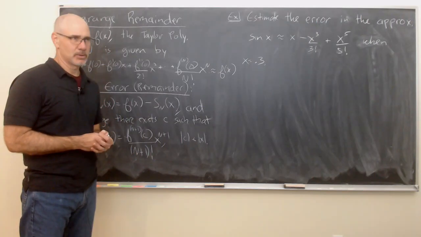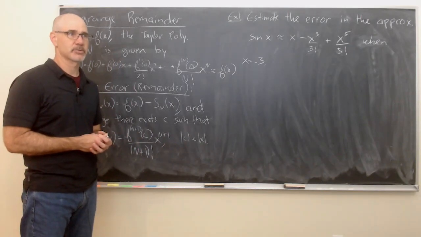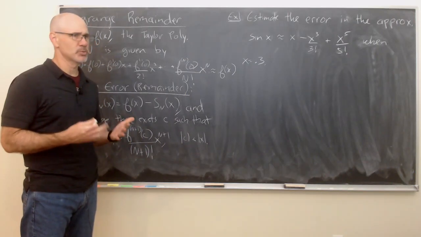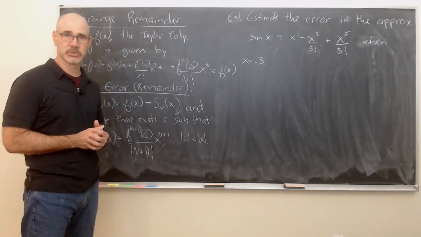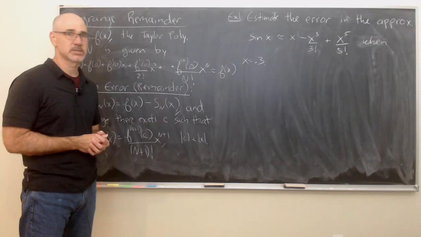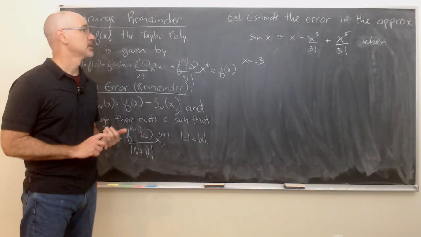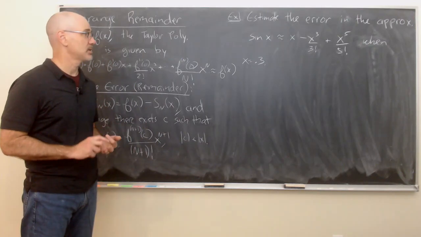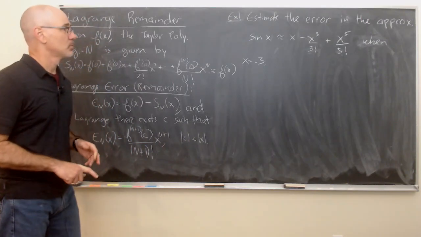Unfortunately, it turns out that's not always true. There are functions for which their Taylor series does not converge to them. Now, the usual kinds of functions that we encounter are perfectly fine, and their Taylor series do converge to them. But there are such things as functions for which that's not true. It turns out it's going to be fine for all the ones that we've claimed work. Sine of x, right? Its Taylor series converges to sine x. Cosine x is okay. E to the x is okay. 1 over 1 minus x is okay, and so on.